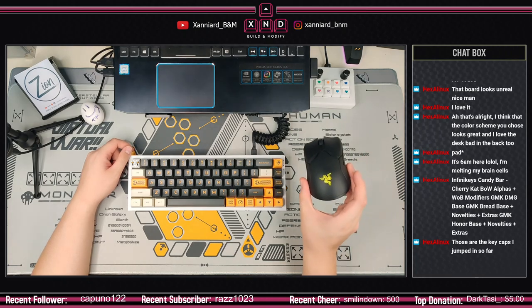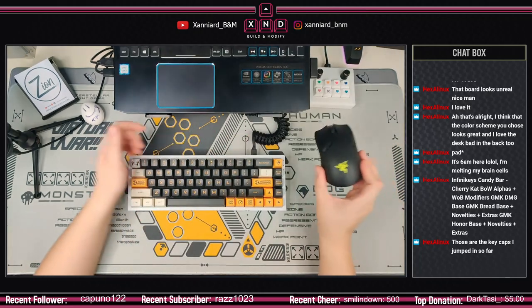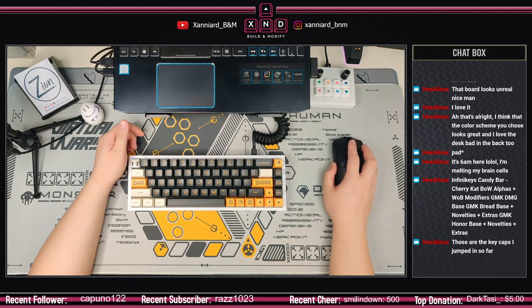There, hopefully that looks better. Boom, yellow. Oh, it's more bright yellow, damn it. But it's like more orange then. It's 6 a.m. here, lol. I'm melting my brain cells.